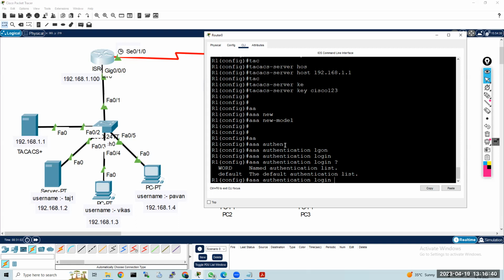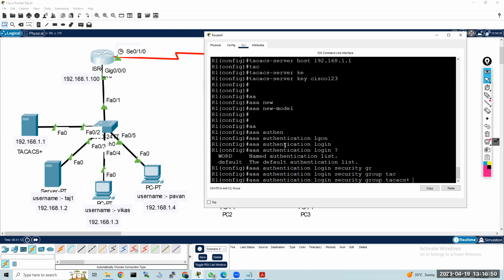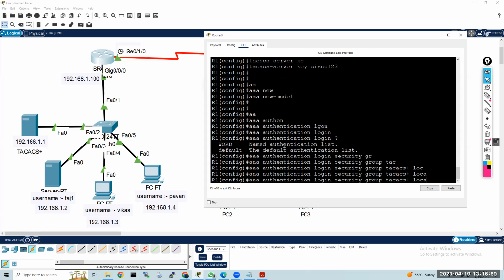So we will give some different name. We'll give security. Okay, security group TACACS plus, local. Correct? Local means for only one user, right? One user.